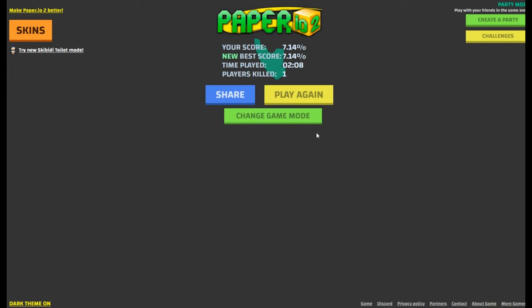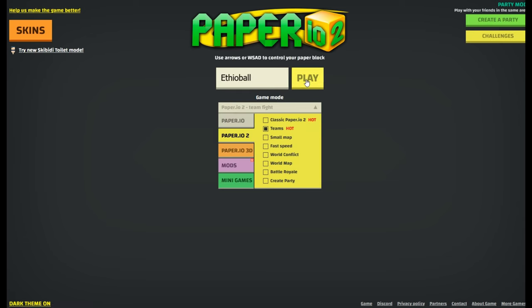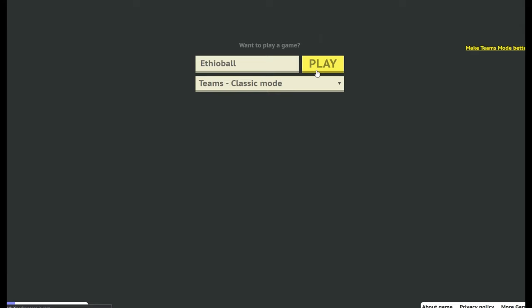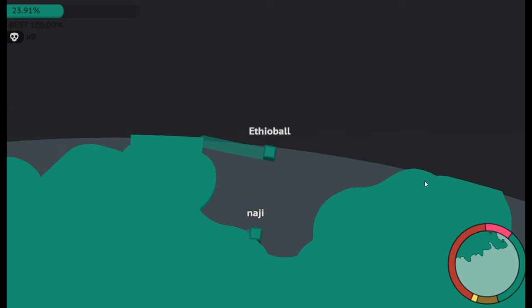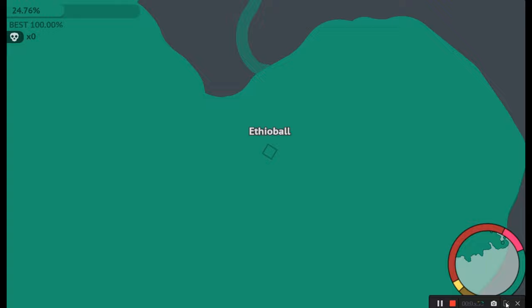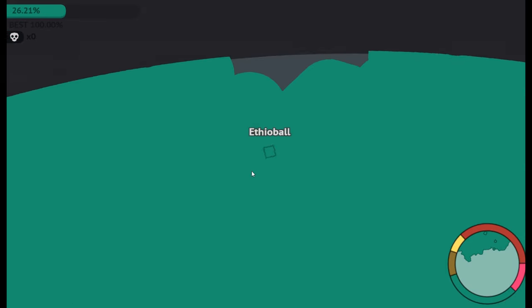That was certainly something. Okay, now let's play the team's mode. This mode has its own list too, so we will see them all. First is classic team mode. By the way guys, I am speeding up all the gameplays except for fast mode gameplays, they already are fast.